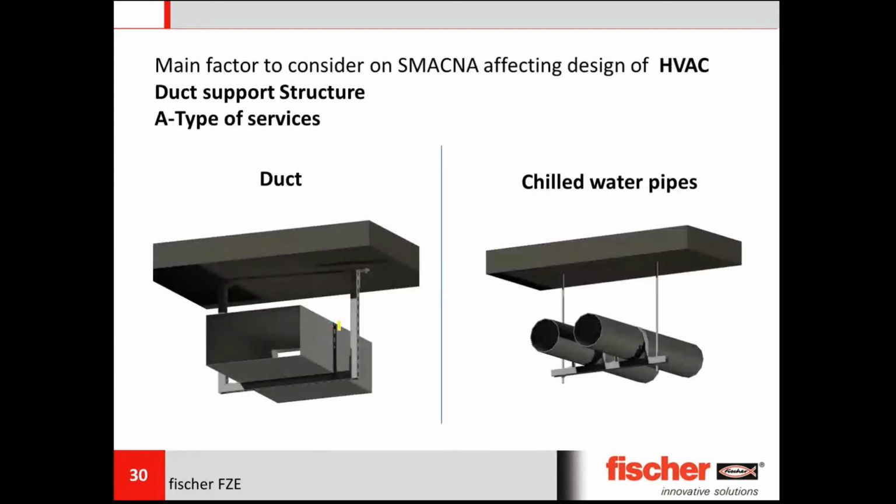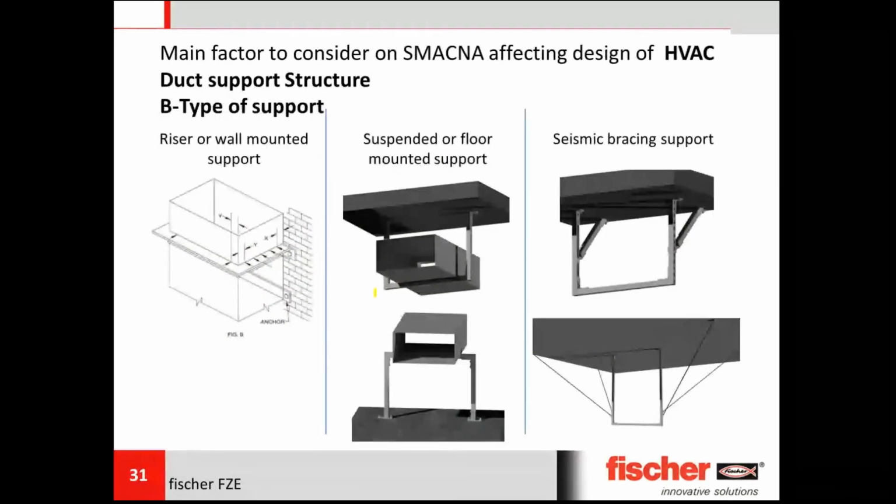For HVAC service, basically we have two services to support. Number one is the duct. Number two are the chilled water pipes. These can be supported in a riser as a vertical duct or a vertical pipe. It could be suspended from the ceiling or mounted on the floor. You could also have a requirement to provide seismic bracings to make the service safe even in the event of an earthquake.